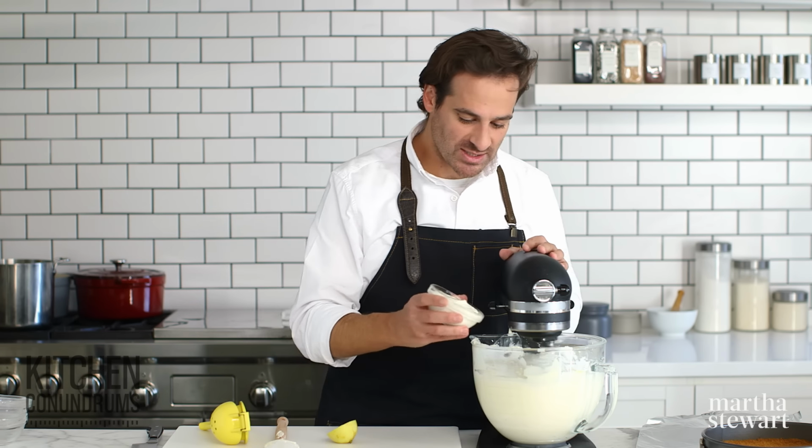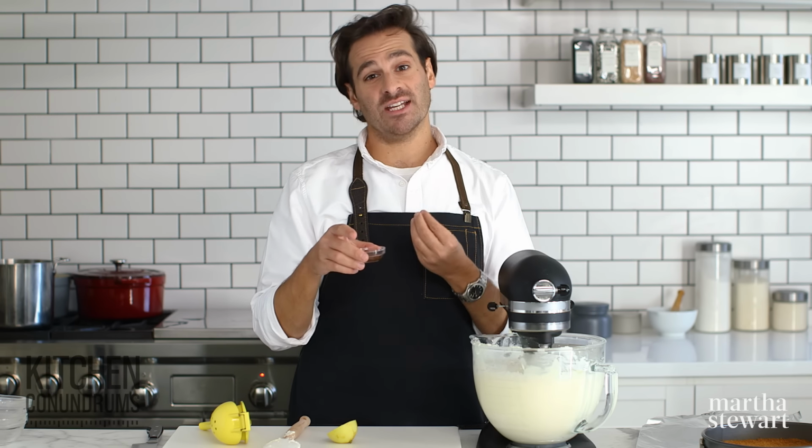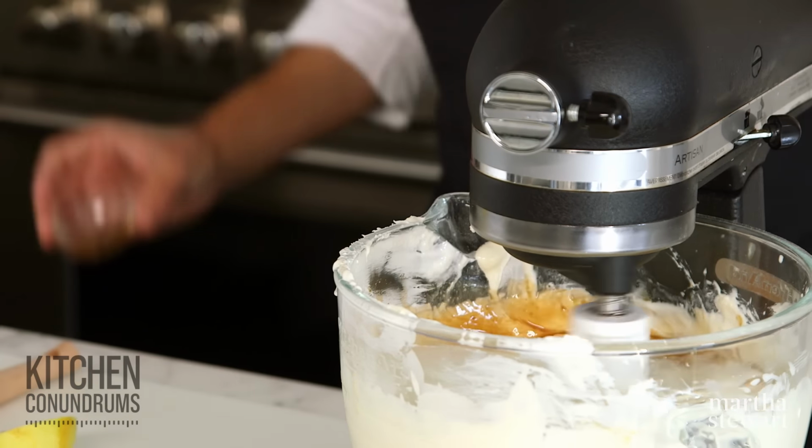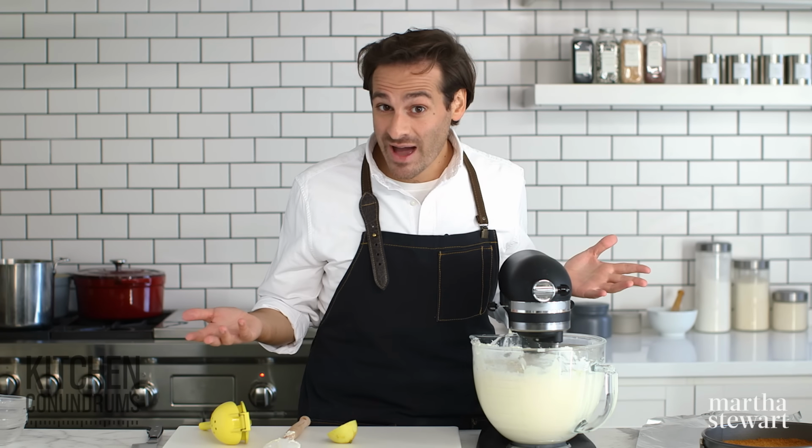All right, sour cream in, and the last ingredient, a teaspoon of really good quality vanilla extract. So a teaspoon right into the batter here. We're just gonna mix this up for a few more seconds until everything's nicely combined. Now, if you didn't have vanilla extract at home, you could certainly use a vanilla bean if you have it.